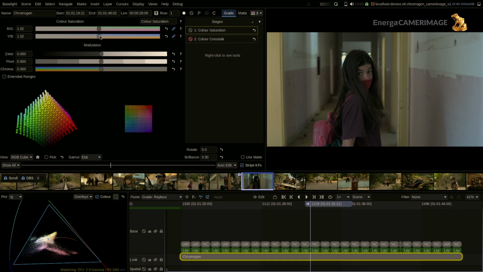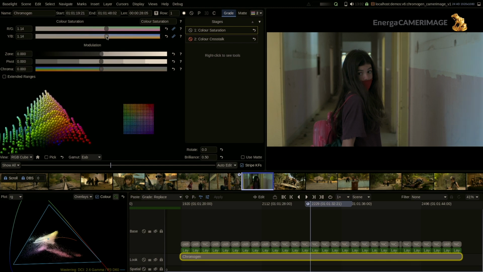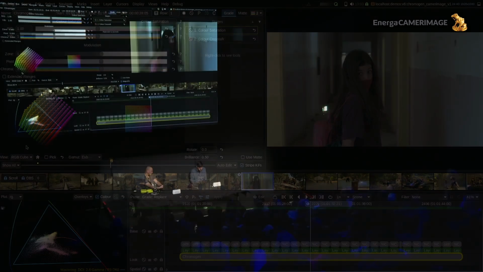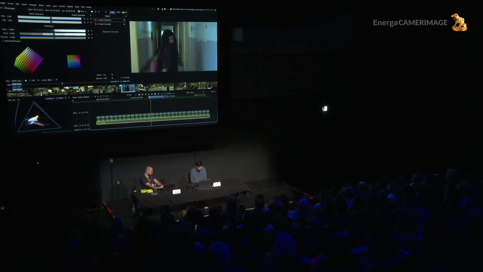And so now if I'm adding saturation with our Chromogen saturation tool, we can see it's a very complex operation in RGB that we're experiencing here. And also if I'm desaturating in that space, we can almost see that potato shape that Daniele showed a few minutes before. If we sand off the harsh corners, we can see that the desaturation also brings us naturally to that shape or very close to it. So that should illustrate that it already does not have a typical RGB saturation feeling. It already has what we call a more natural feeling to the image.